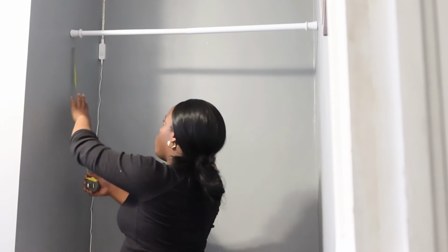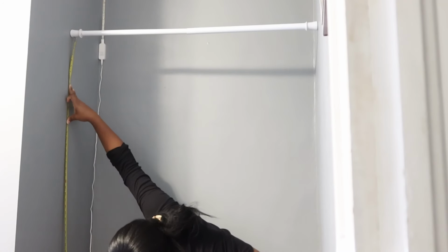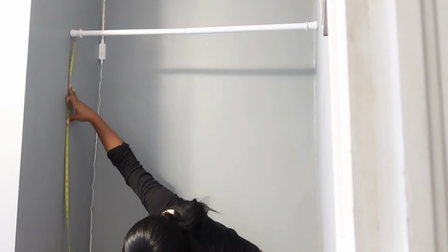Okay, so a little bit of background about why I'm doing this project. This is actually my brother's room. I offered to help him with his closet situation because the clothing rack was not steady anymore. When you hung too much clothes on it, it would lean on one side. So my brother ended up having to put some of his clothes on the floor, and this was not feasible for him. So I offered, like the nice sister that I am, to help him fix this whole situation.